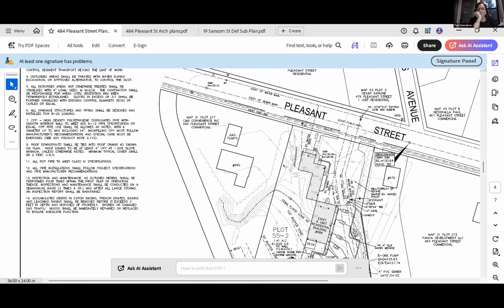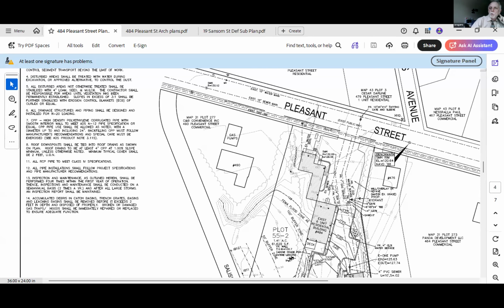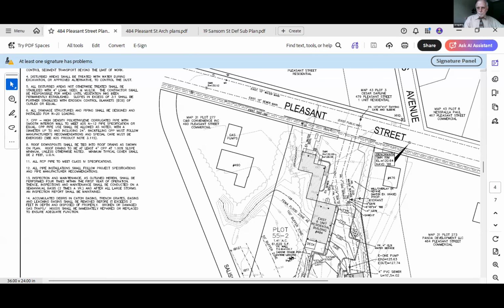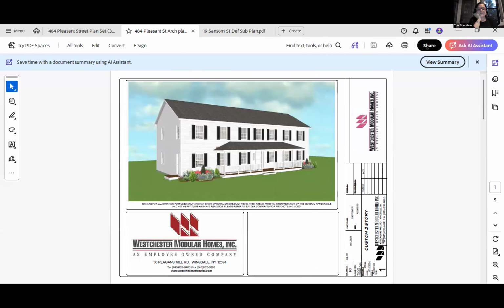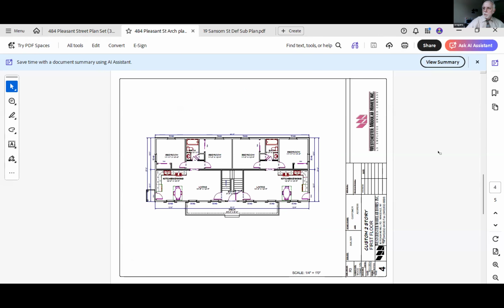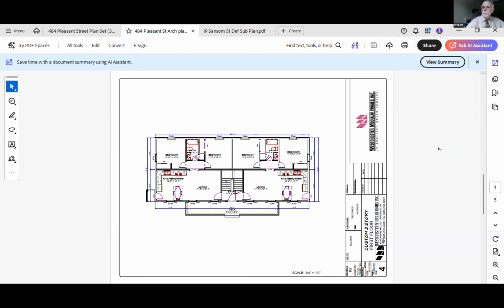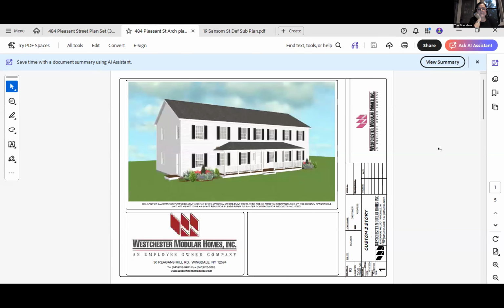We have the site plan package, which I can flip through if you want to see it. And then we also have some architectural plans. Yeah, just the architectural plans. If I can get them. There we go. Can you see those? Yes. Thank you. So that's the rendering and the building elevations. That's the floor plan. And I believe that's the second floor plan. All right, thank you.